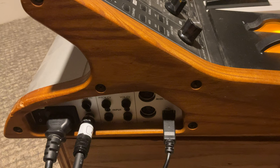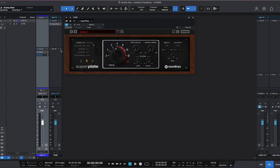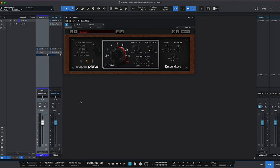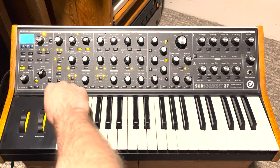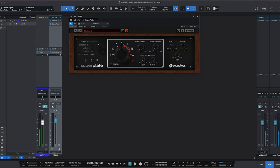All right, I've already got the output of my synth patched in, so now I'm taking a cable and patching to the external input and setting a send to the same channel I just plugged into. And we'll get a sequence going. Okay, we'll add some reverb. Boy, that sounds great, but I'm going to go with the Gold Foil, which is a bit brighter.